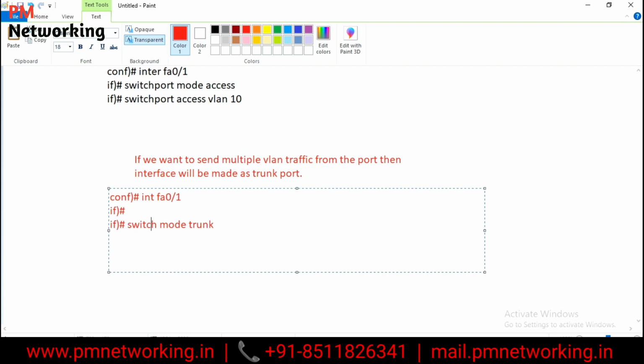The command for encapsulation will be switchport trunk encapsulation dot1q. Now, the encapsulation is used on a trunk port so that the switch can add the VLAN number when sending the traffic from the port.